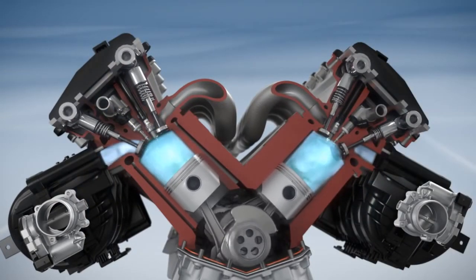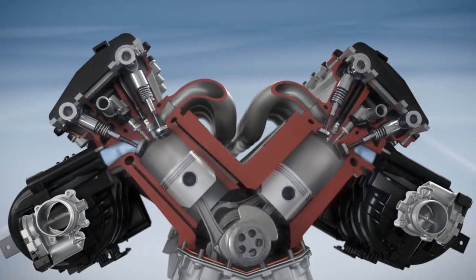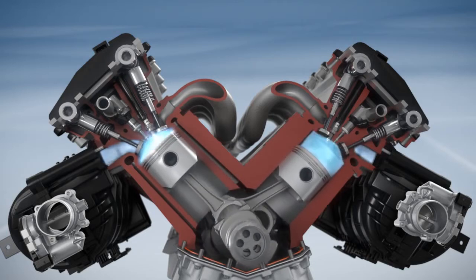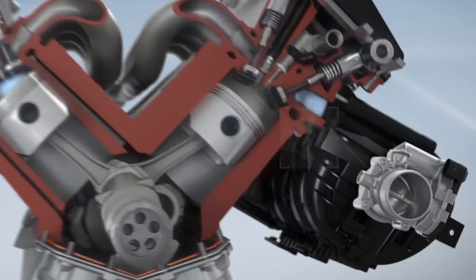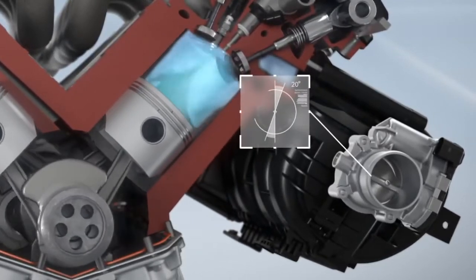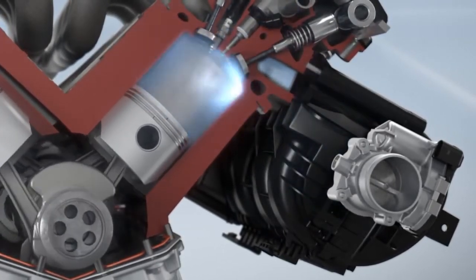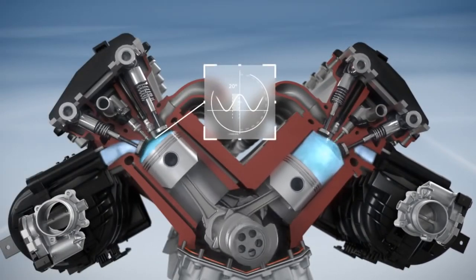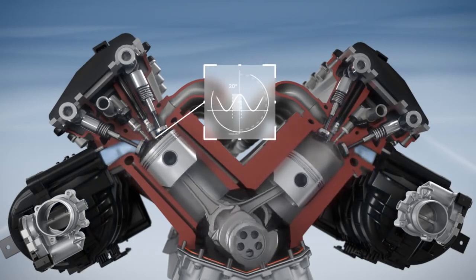In order to meet the driver's performance requirements, the increased oxygen level in the combustion chamber must not lead to an increase in torque delivery, which would result in undesired vehicle acceleration. To ensure that the driver's desired torque is maintained, the throttle valve opening of the part of the engine to be deactivated is reduced accordingly. Furthermore, the ignition timing in the still active part of the engine is adjusted accordingly.